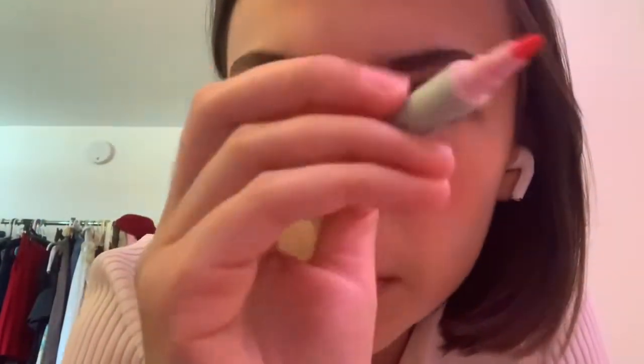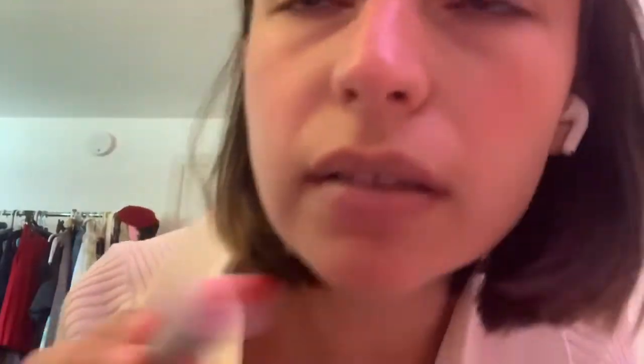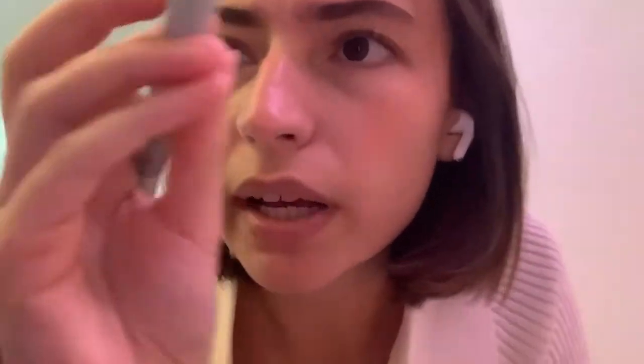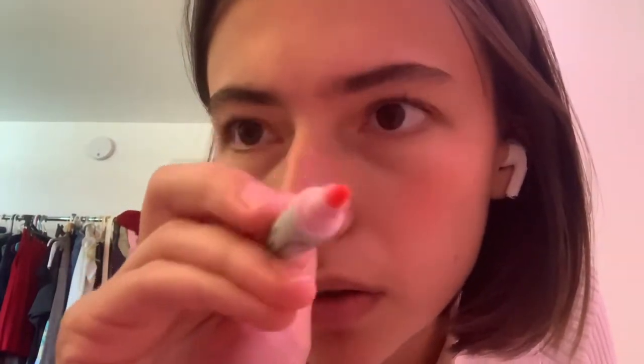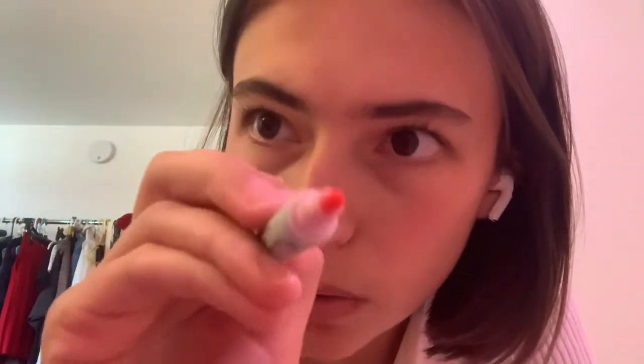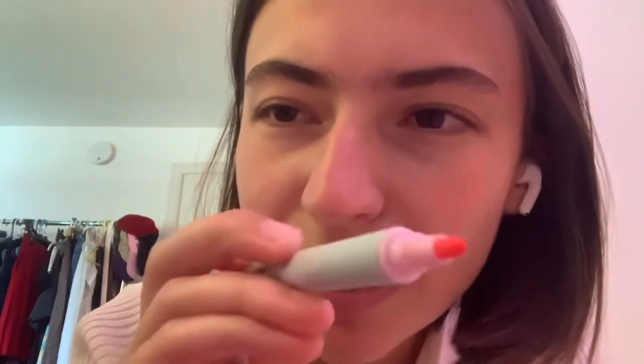Do you mind if I write eyebrow? And then eyebrow. I'm just mapping out the tip of your face. Now I'm going to get down to the nose — that just goes right from here. I've got those eyebrows in there and I have the nostrils. And you have your nose pierced — that's so cool! I'll get the nose piercing.